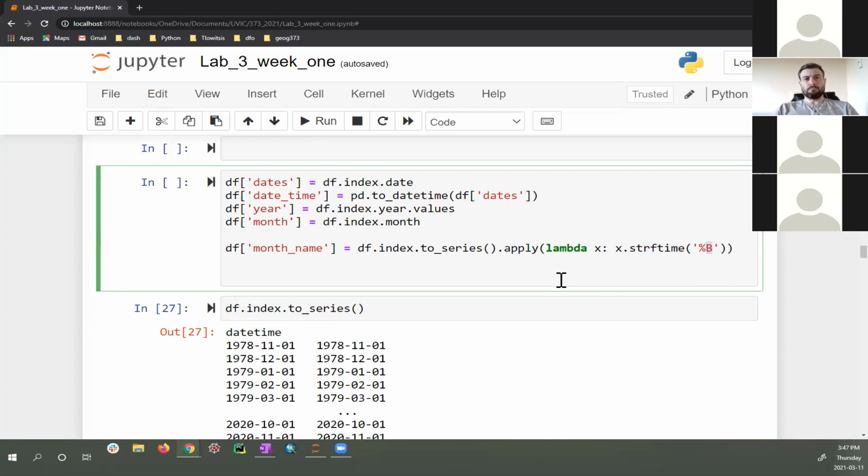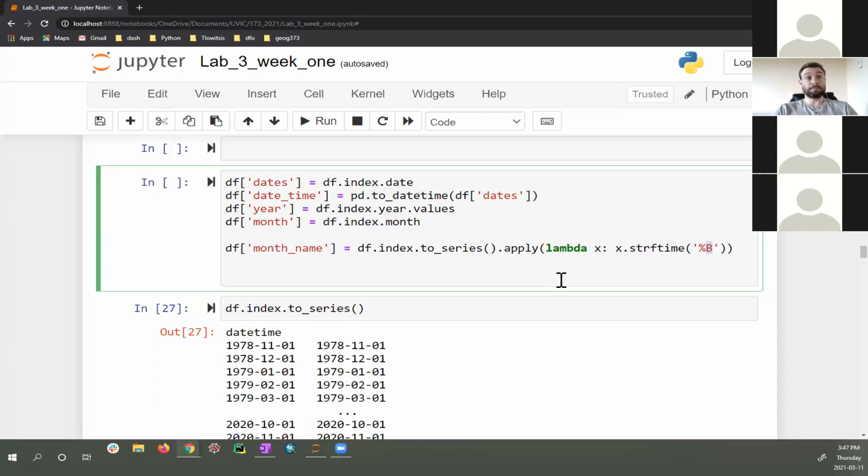So there are a bunch of different codes: uppercase Y, lowercase m, lowercase d. They all mean different things. For example, a lowercase d means day. I believe lowercase dd means two-digit day. And for month, for example, m is month as a single integer, whereas mm means it's always two digits. For example, the first month, instead of being a 1, is a 01.